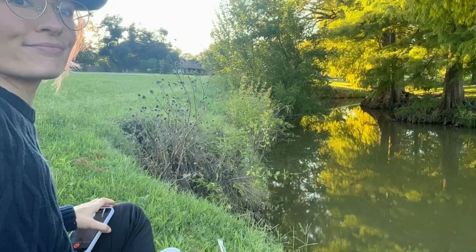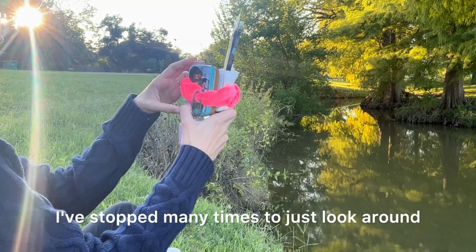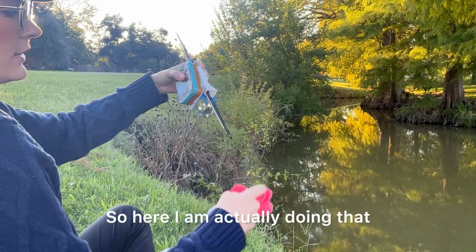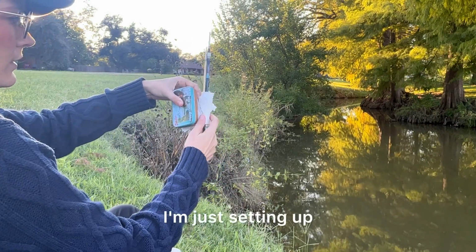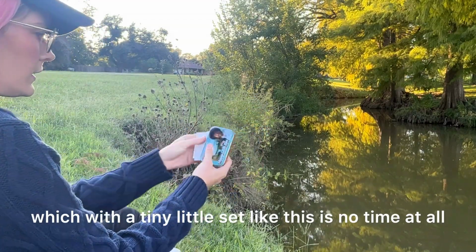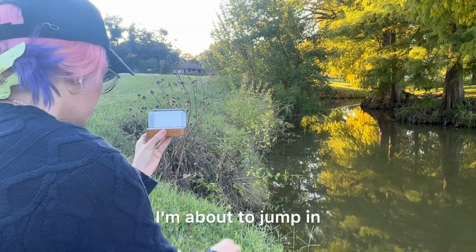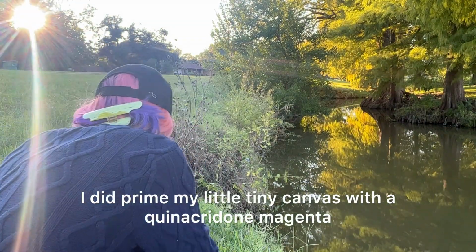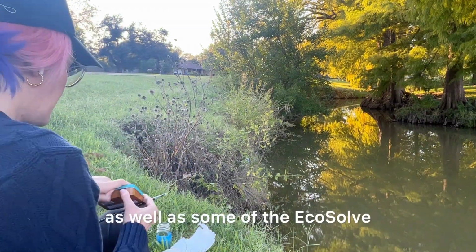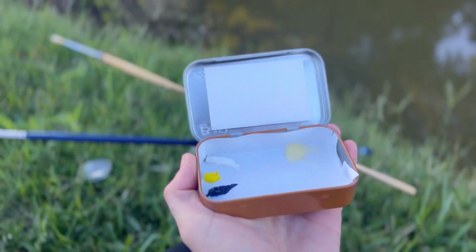But here's my spot. I thought the sun looked so beautiful shining through here. I've stopped many times to just look around this little creek, and I've told myself I should paint this area. So here I am actually doing that. I'm just setting up, which, with a tiny little set like this, it's no time at all. And yeah, I'm about to jump in. I did prime my little tiny canvas with the quinacridone magenta, as well as some of the EcoSolve, so it's really thinned out. The EcoSolve also has a really fast dry time, so it worked out really well.